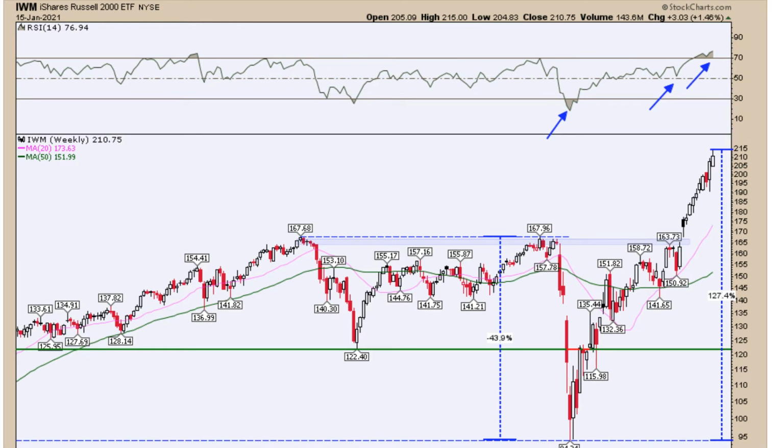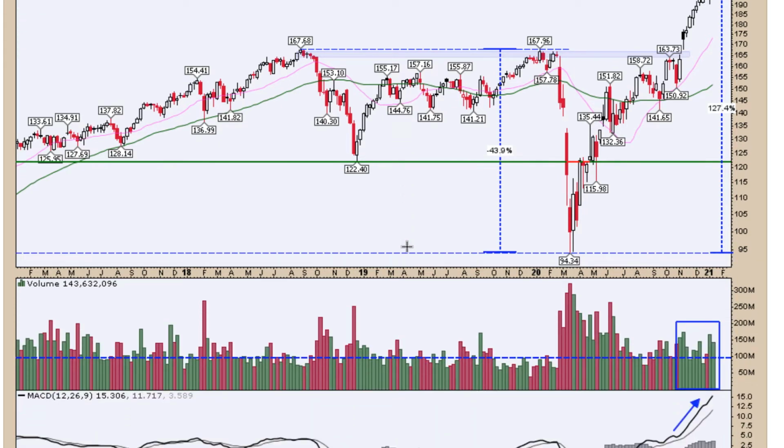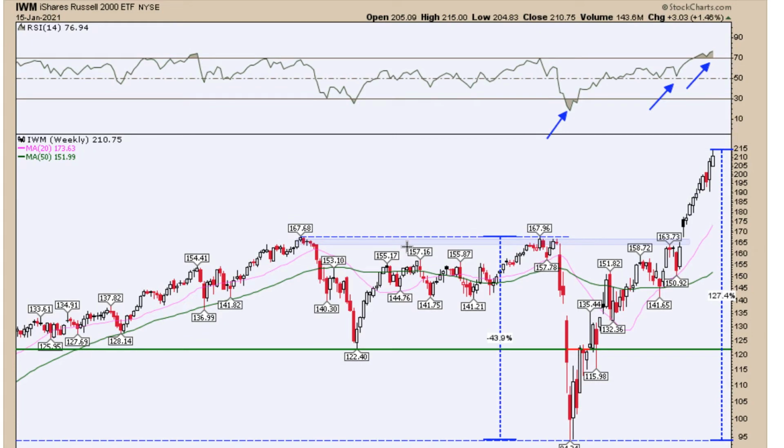In addition, for those of you paying attention to the Russell 2000 small caps, as well as some of the microcap stocks, all of which moved higher last week, the outperformance was noteworthy. While the other indices closed lower, the Russell 2000 ETF for the week closed up almost 1.5%, 127% from the March reversal low to the recent high. That's occurring on above average volume, and MACD remains above its signal line. So we'll look for outperformance again this week, or any change of character that would signal a potential pullback.